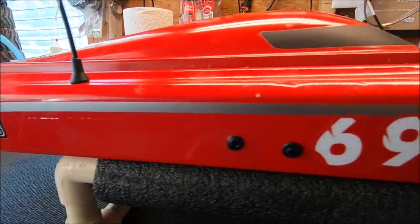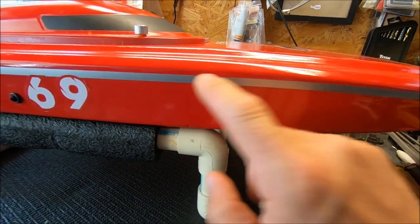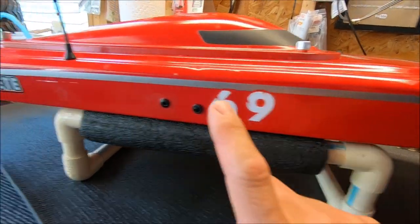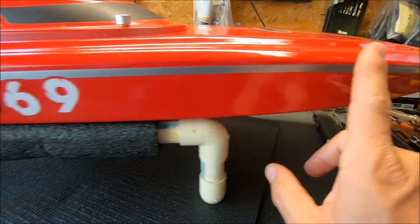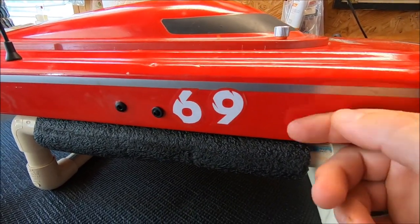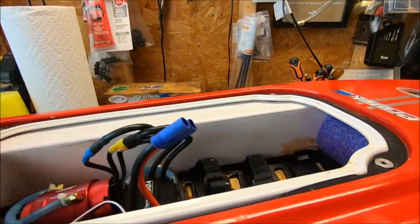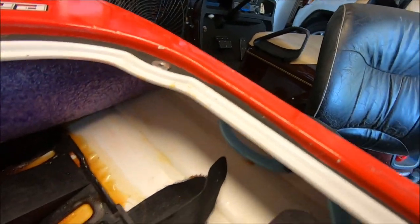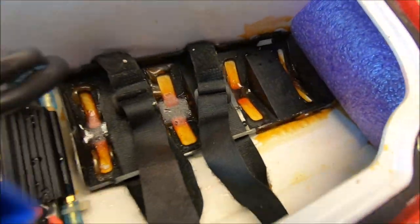And one thing I did to make this thing look so sleek is I got rid of the seam right there, because the stock boat has a pretty noticeable seam. It's covered by a big decal. This thing is painted, so there's no decal there. So what I did is I took some plastic putty and I filled in the seam all the way down on both sides with plastic putty and sanded it out really smooth, and then primed and painted it red. So there's no seam right there, and it makes it a little bit more durable too, because I also added epoxy along the seam on the inside of the boat. On this side over here, especially, I got some epoxy running all the way down the seam right there, and also epoxy in the battery tray.